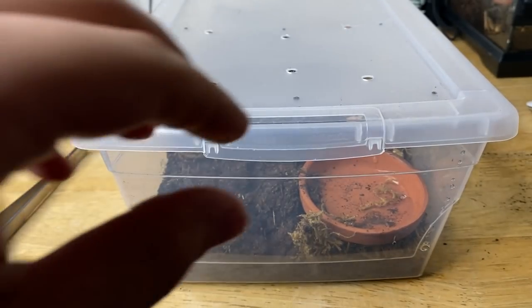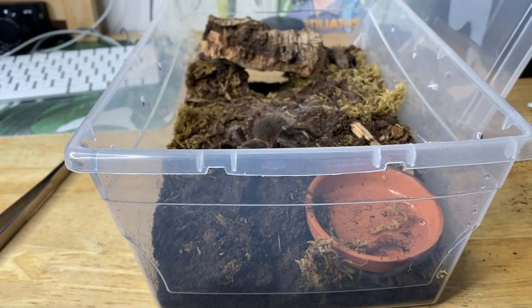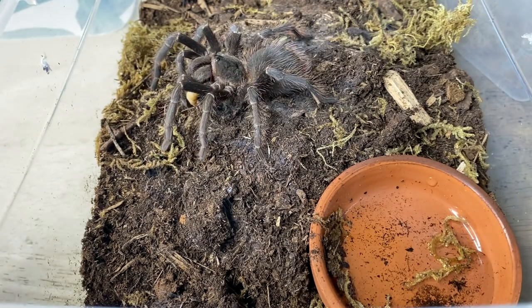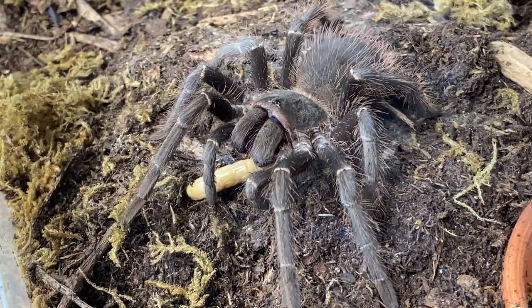Perfect. All right, everybody, next up is my little female Lasiodora parahybana. Let's see if this girl would like something to eat. You know, a lot of people say that this species grows so fast, and I really just beg to differ. I can't even remember the last time this girl molted, and she accepts food still. So, I don't know, man. Albeit, my tarantulas aren't kept very hot. I keep them a bit above room temperature, and they do most of their growing through the summer months when it's a bit warmer. But still, she hasn't molted in, I would say, almost a year. Yeah, it's definitely curious that she's still taking food. I don't know. It's interesting, for sure.